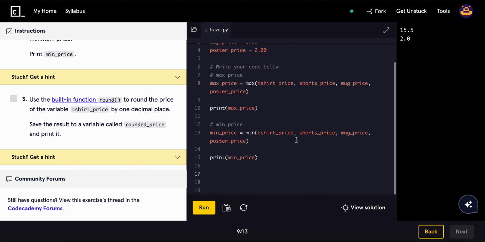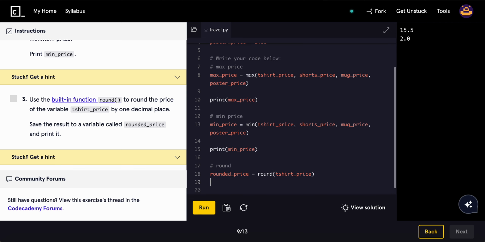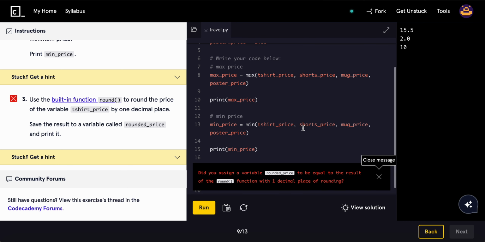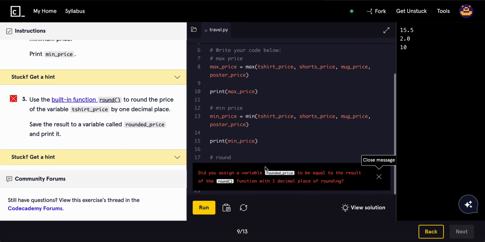Okay, so let's go ahead and round. So we'll do rounded price equals round, and then t-shirt price, and then we will print out the rounded price. Okay, did it work? Let me see. Did you assign a variable to round it to be equal to the result of the round with one decimal place?